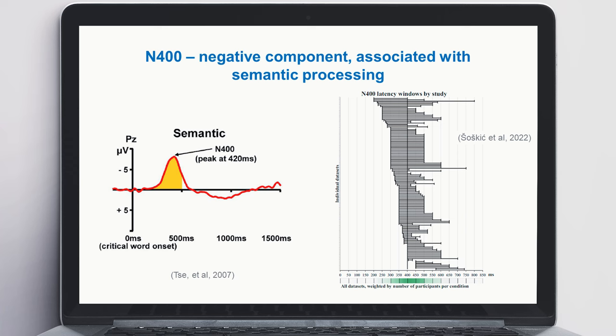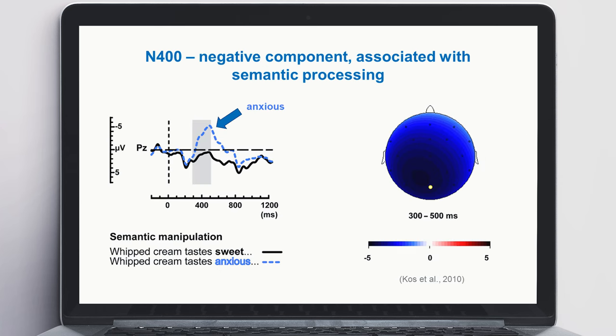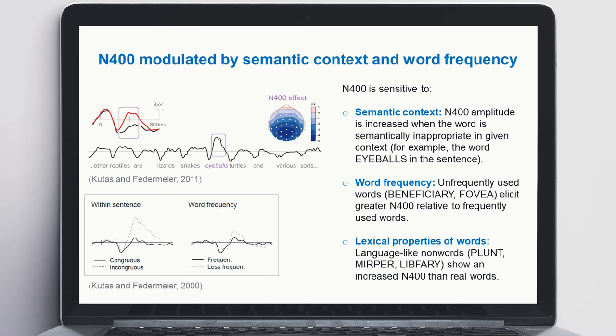The earliest stages will take place in the first 200–250 milliseconds, but more complex analysis, including semantic and syntactic processing, will unfold from 250 milliseconds after the word is presented and onwards. The N400 component is a neurophysiological marker for semantic processing that emerges between 250 and 500 milliseconds, presenting a negative shift that peaks at 400 milliseconds. The amplitude of this component is especially large when the provided word does not match the meaning of the previously presented words in the phrase — that is, does not match the context — or when we use an uncommon word, or when we give the participant a non-word that sounds or looks like a real word, for example, 'haswind' or 'libefury'.